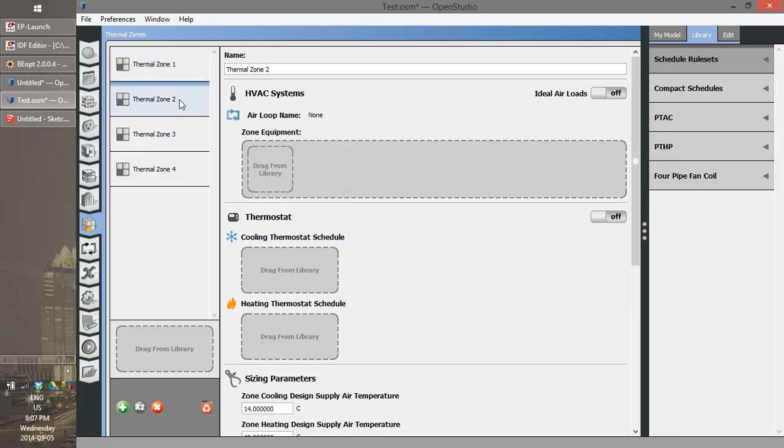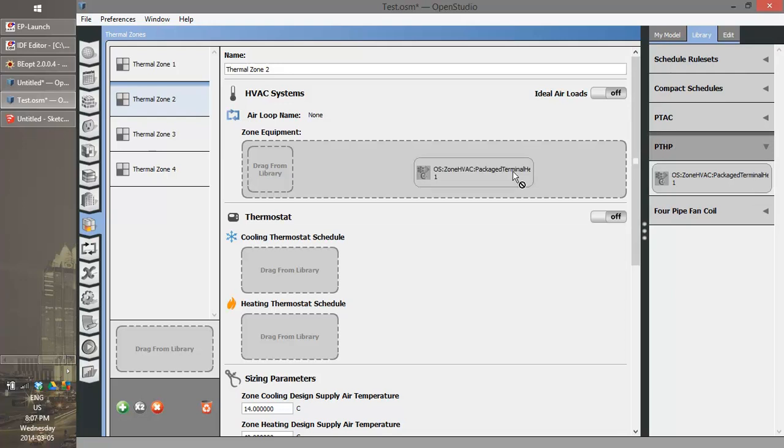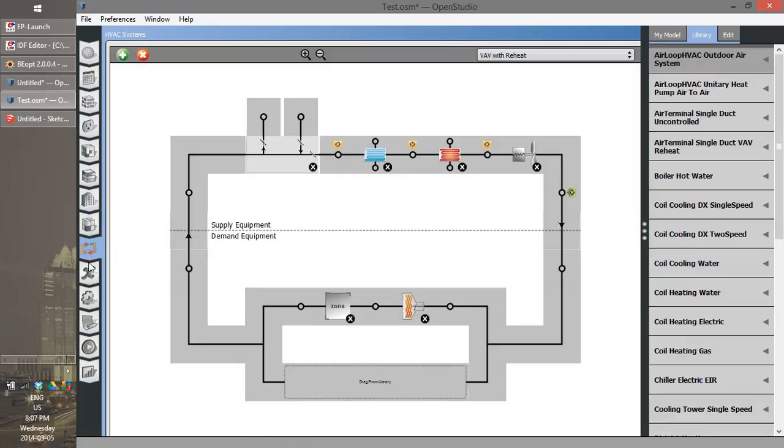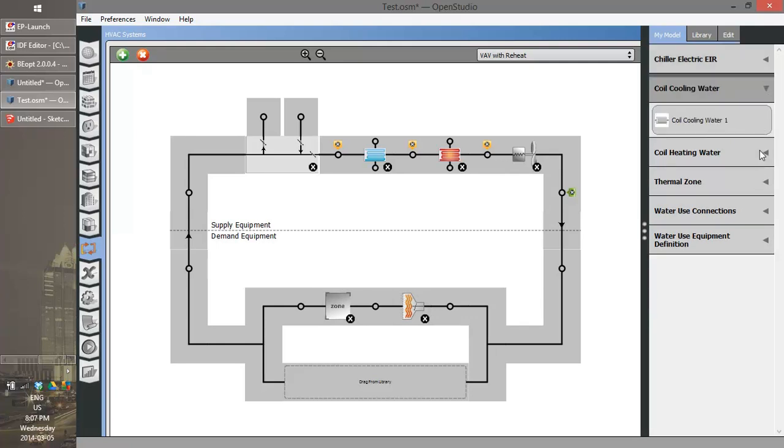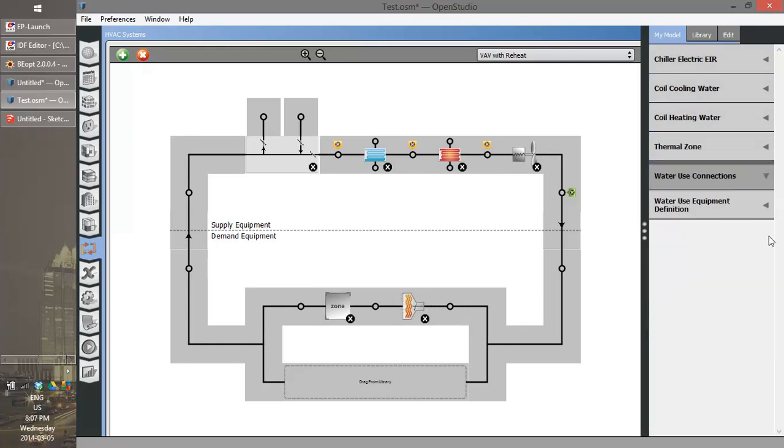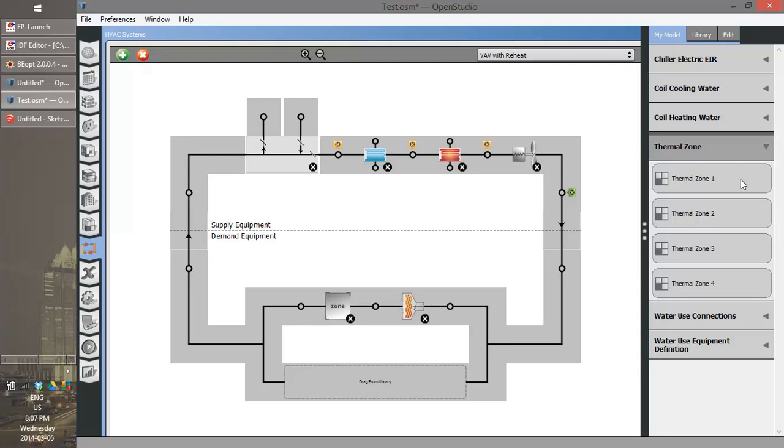So maybe, let's see here. If I add this to all of the zones. I wonder if I can add these thermal zones.